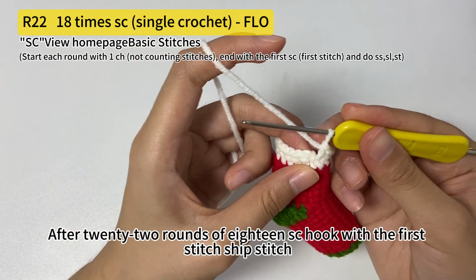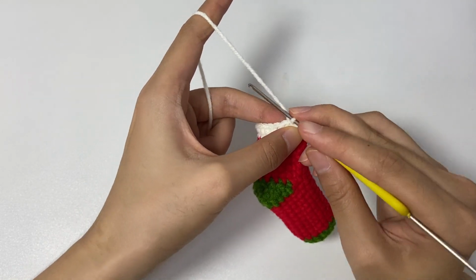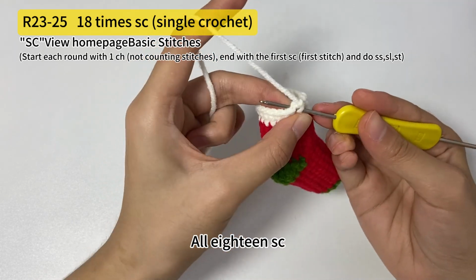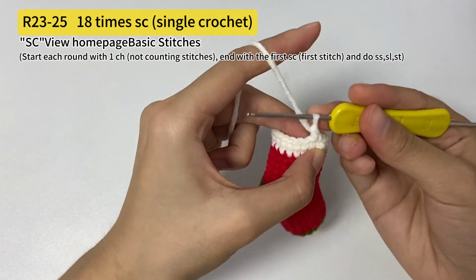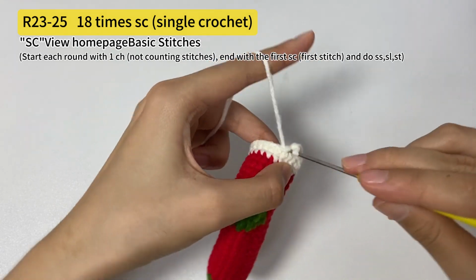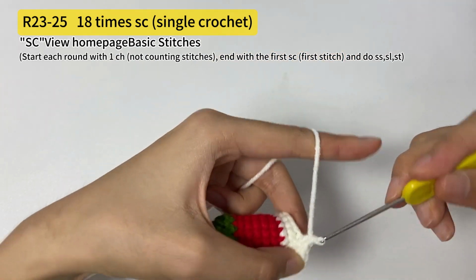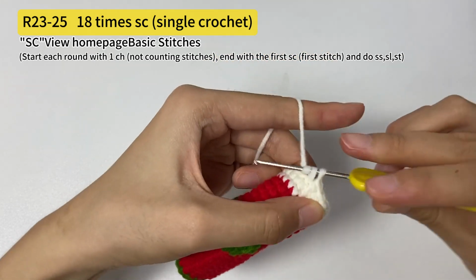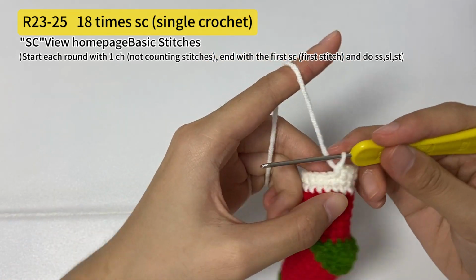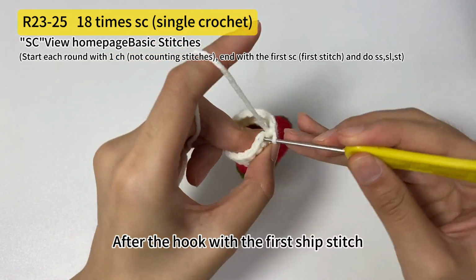After 22 rounds of 18 SC, hook with the first stitch shape stitch. Hook ACH. Next, hook the 23rd through 25th loops, or 18 SC. There is one SC in one stitch. After five laps of 18 SC, hook with the first shape stitch.